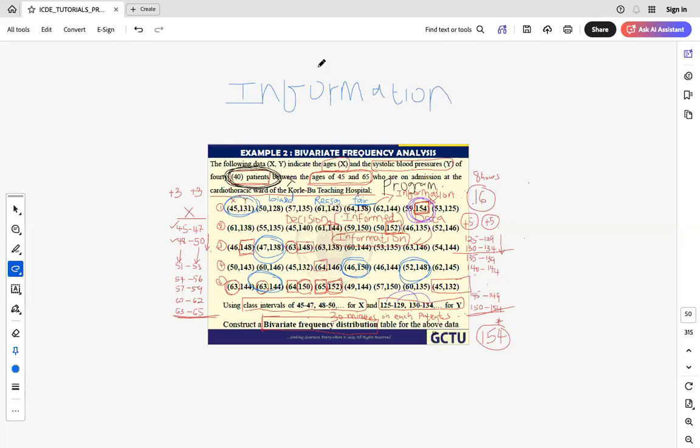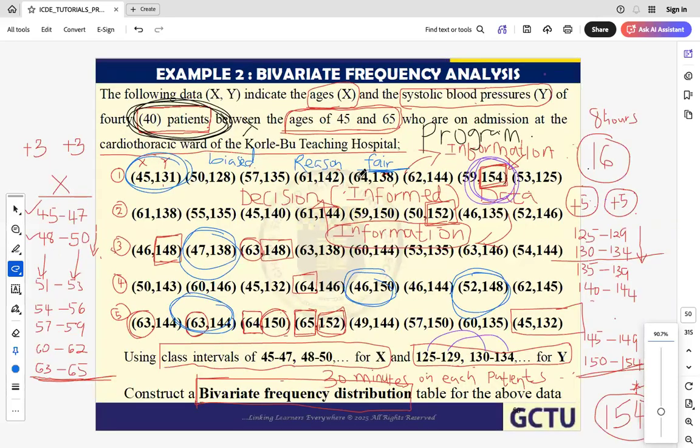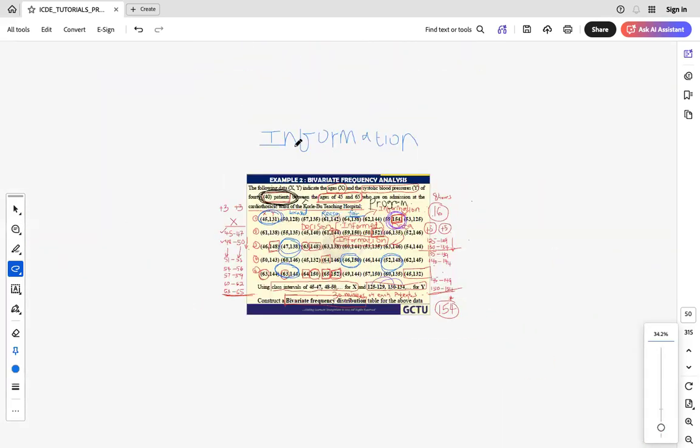Yes, Kumi? Next week. Hello, sir. Yes. Sir, please, is there going to be a situation whereby we are going to keep this data in an Excel format? Oh, yes, of course. When you start coding, you put it in an Excel format. I'm just showing you the algorithm. All we are doing is called algorithm. We are building the program step by step. And the program is about fair selection. We want to help the doctor to do a fair selection with the program.